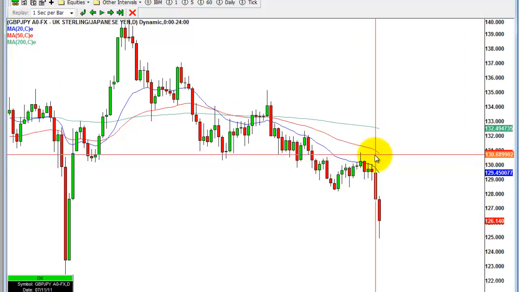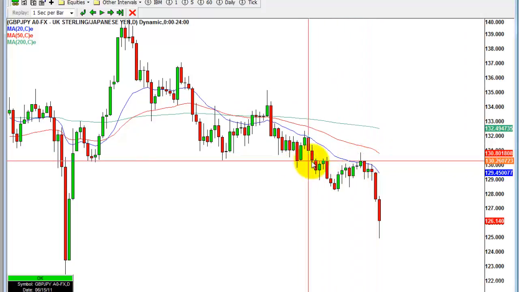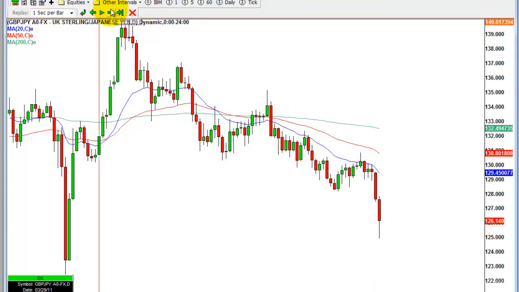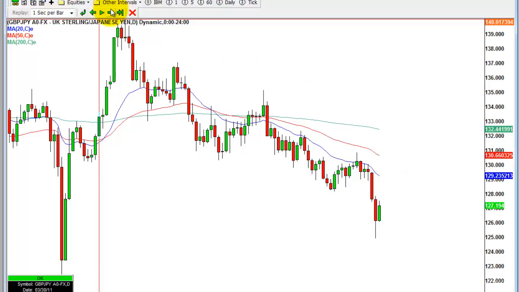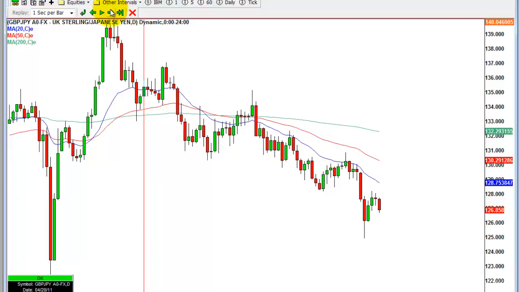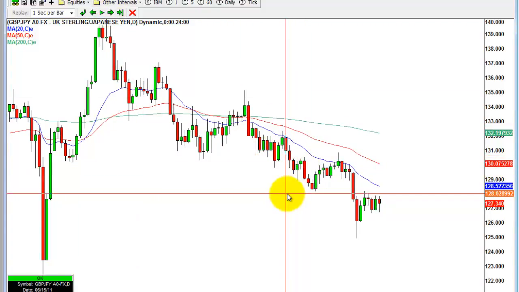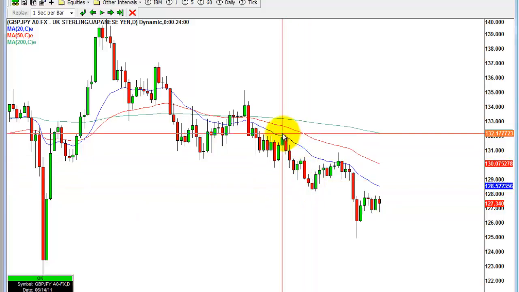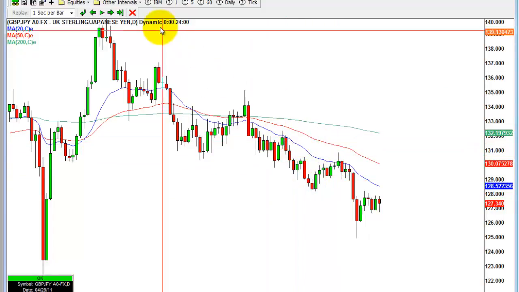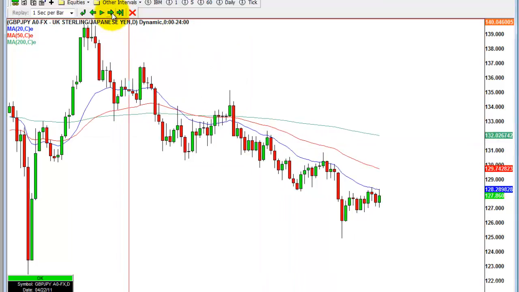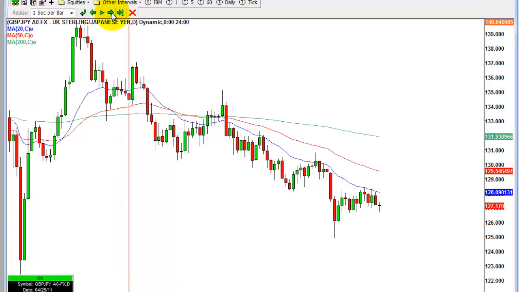Although, okay, this high test you could have seen as a break of support now testing as resistance, although you could be forgiven for wanting to wait a little bit longer for an actual trend to form because it's not that clear yet. We know full well at this point here that the 20 moving average is respected, as we have seen on these two occasions here, and we're starting to make lower highs and lower lows. So based on that, we can see what's going to happen next, potentially, based on this criteria.